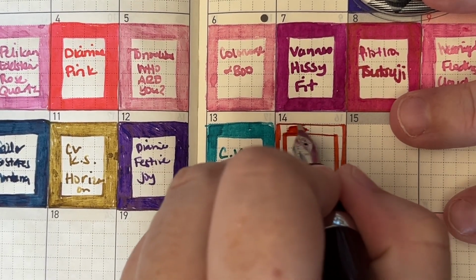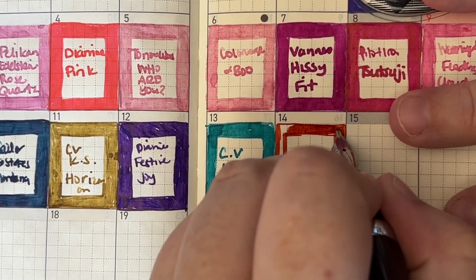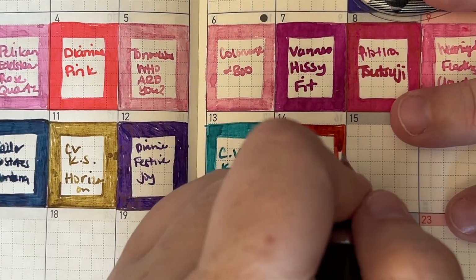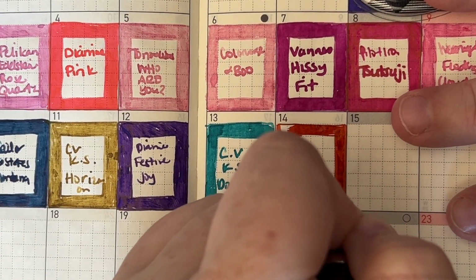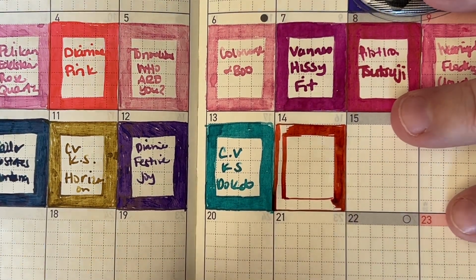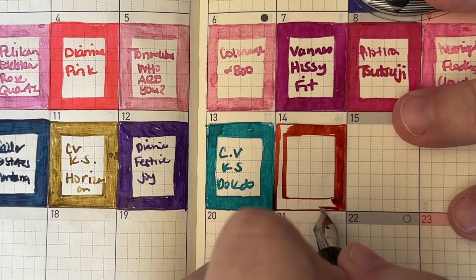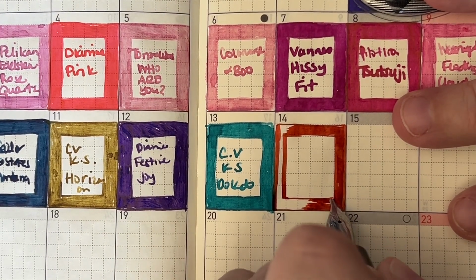This will be good. I wish I had the sample of the other ink that was requested. There's another brown with green sheen that was requested. Maybe I'll have to make sure. I'm going to order it today actually. The sample. Maybe if I get it before the 21st, I'll make sure that we swatch it here so I can compare a little more directly.